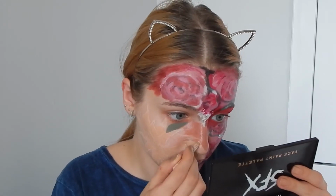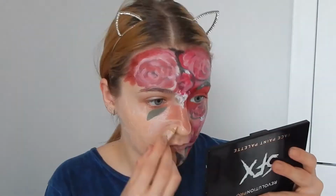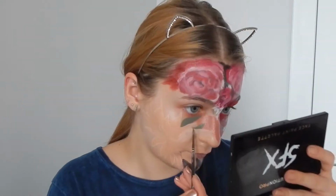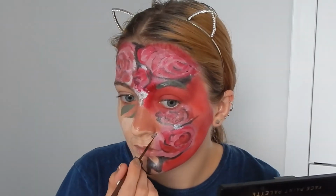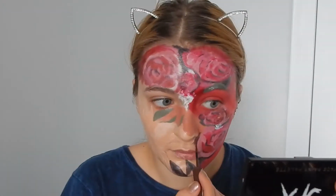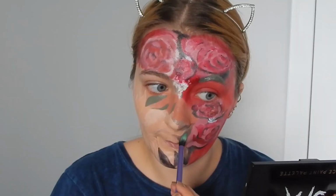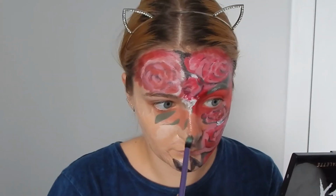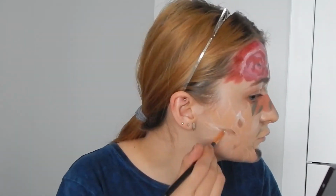And now I realized I've done the shape of the nose a bit wrong compared to the image, so I'm rectifying that basically. Now I'm taking this brown eyeliner, which is not the best, I'm not gonna lie, just doing some fading over there, and I'm placing a brown eyeshadow on top because I didn't like the eyeliner itself that much, to be quite honest. And now I'm using only the eyeshadow, giving yet again shading to the flower, how I'm feeling, and using the white as well.